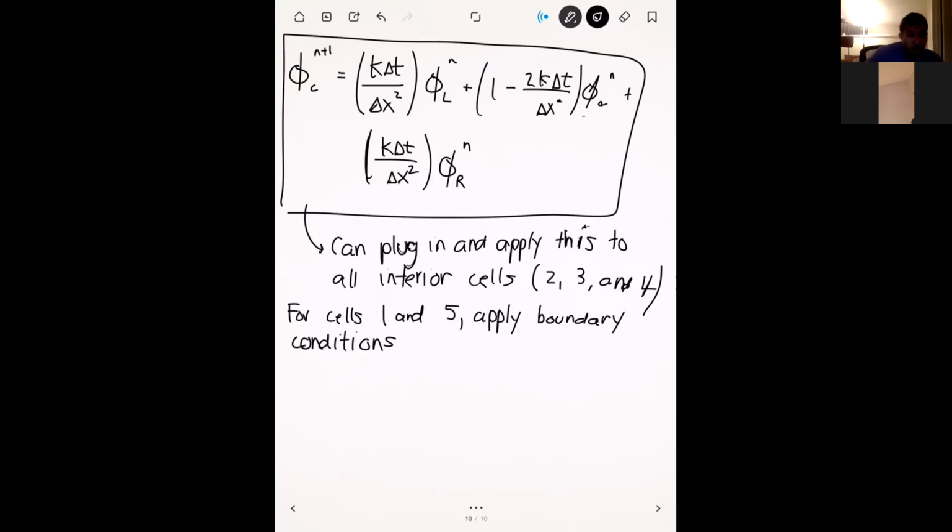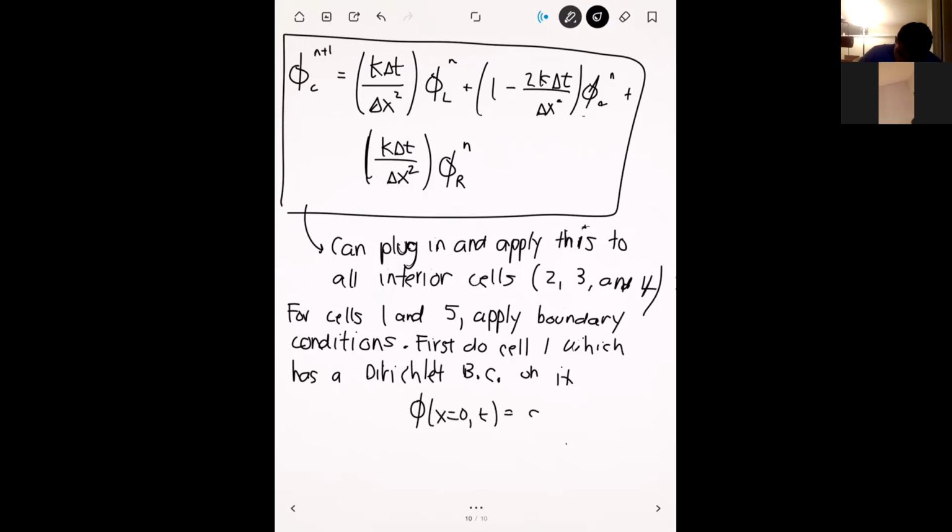And so, this part's going to be a little bit new because we haven't dealt with time varying boundary conditions in finite volumes. The process is still going to be the same, but we have to keep in mind that our boundary conditions change with time. All right. So first I'm going to do cell 1, which has a Dirichlet boundary condition next to it. Because we know from cell 1 that the boundary condition is cosine of pi t. And so we need to incorporate this into our equations.